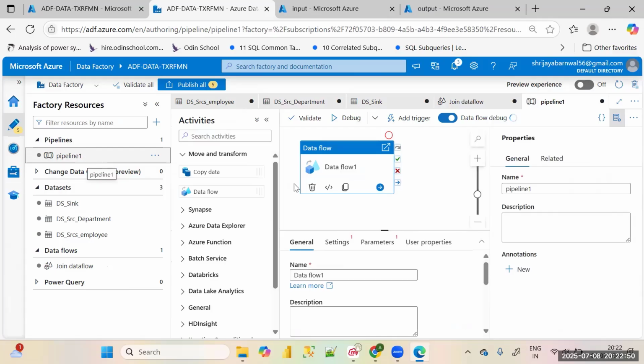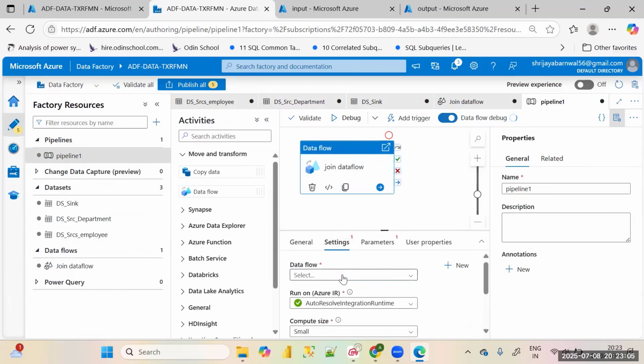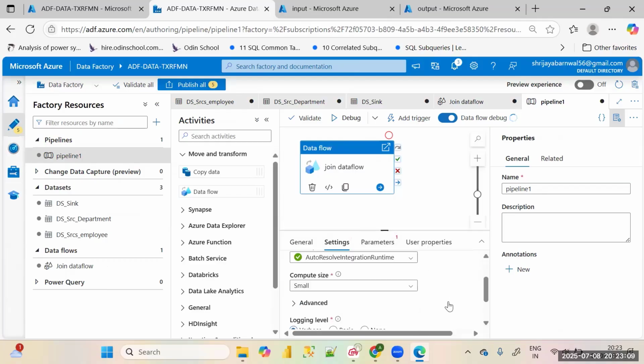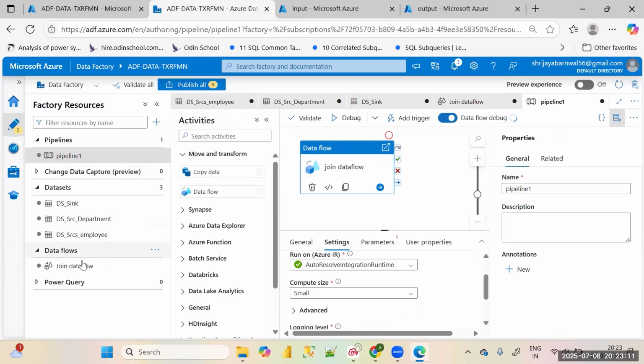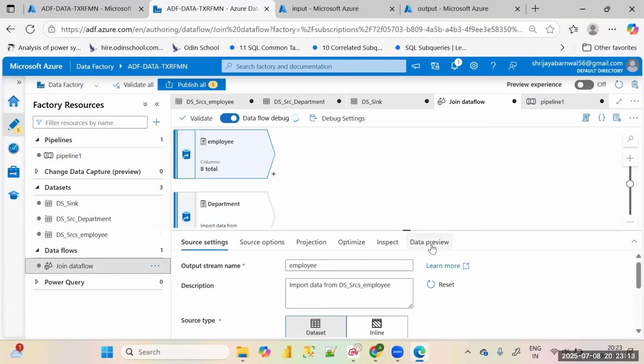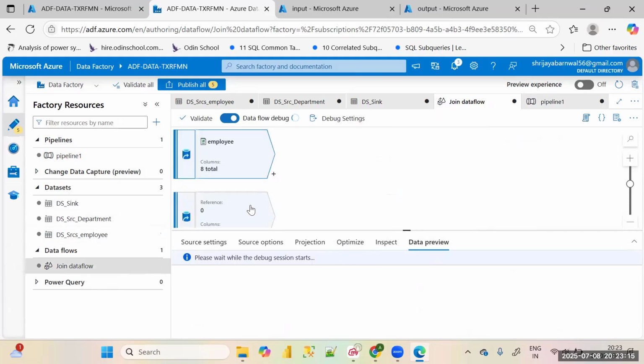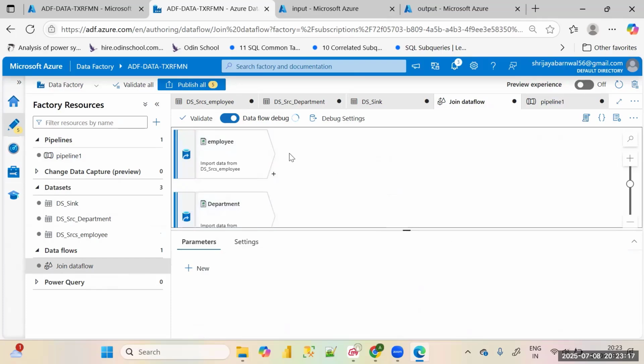So I will come here and put join data flow. That is the data pipeline. Select data flow, join data flow. We don't have parameters. We'll run it, but first we should see our data preview.